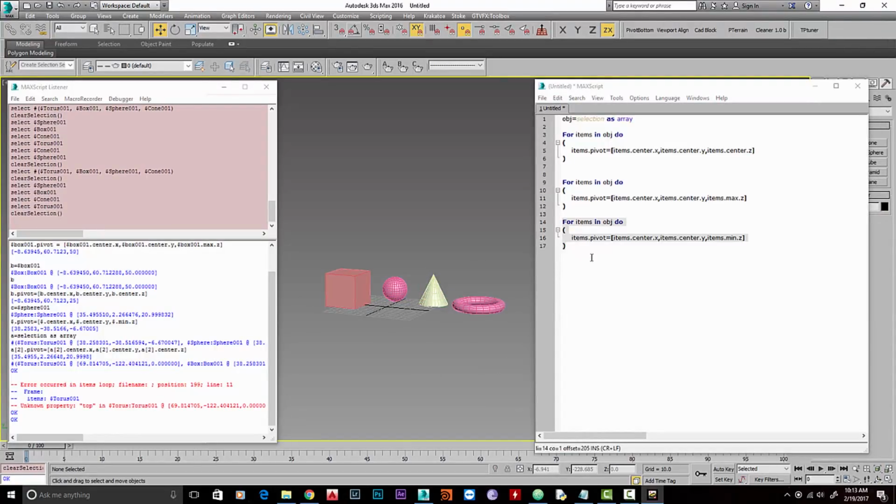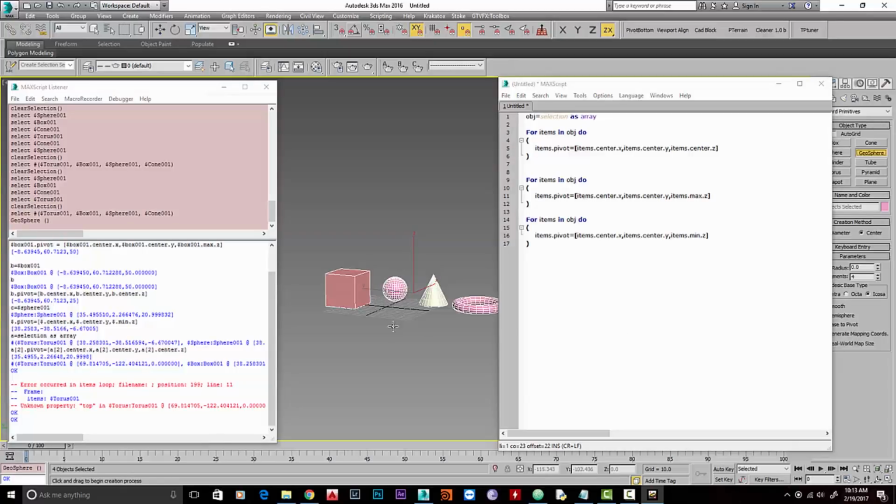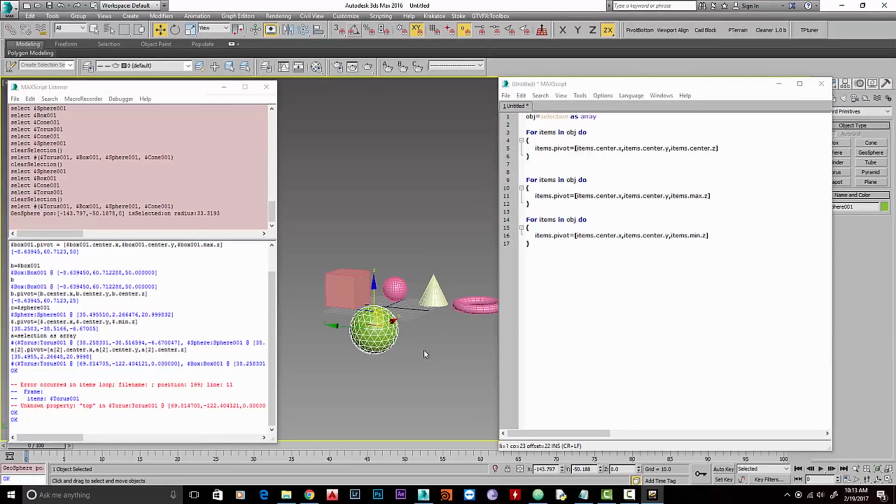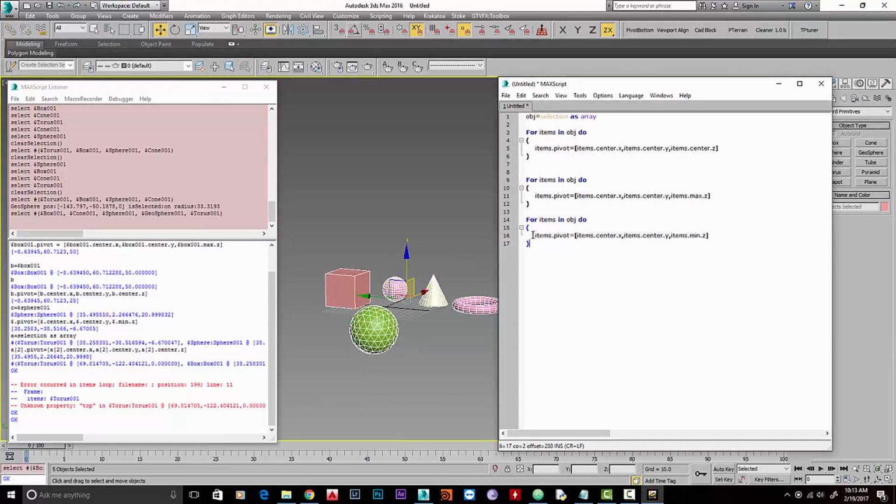Okay, now if you are confused on why I didn't run this code out here every time, because when I run it once, the obj already had all the selected objects, that's these 4. So it will only perform on that. So in case I have, let's say, another additional object in here, even if I select this and just run this code, it's not going to work on that geosphere because this object only has those 4 objects. So if I want that as well, I need to rerun this one as well.